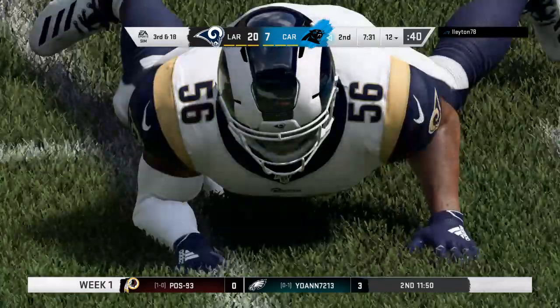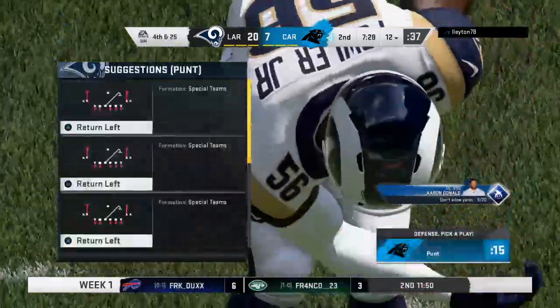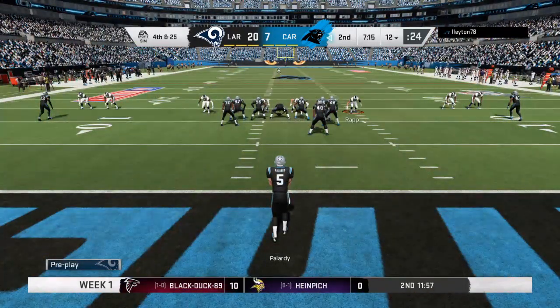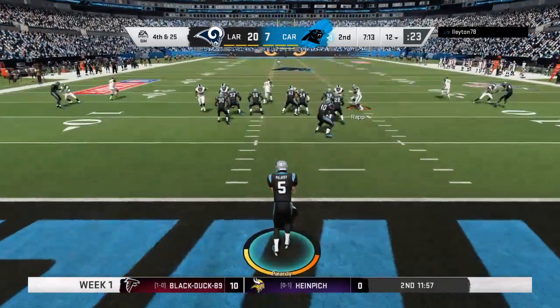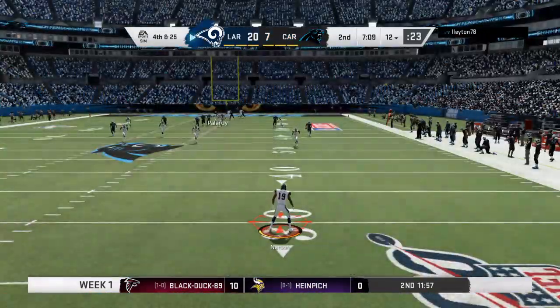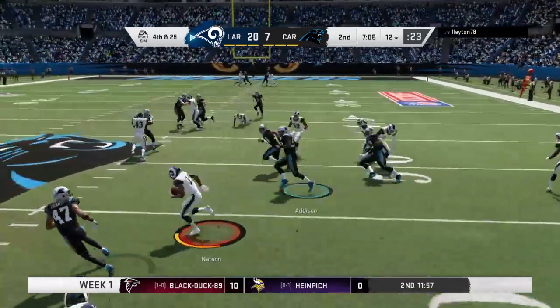And he's going to go down again. Credit that sack to Dante Fowler Jr. The amount of sacks that they've absorbed in this game is absolutely extraordinary. Let's just face it, this offensive line flat out cannot handle this pass rush. It's been demonstrated time and time again. Now Natson.